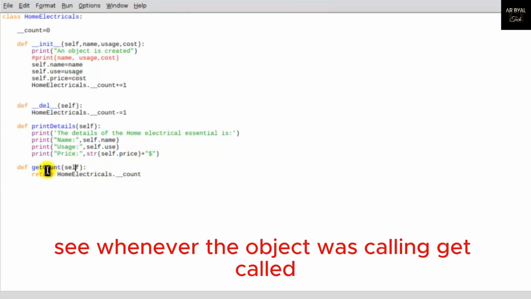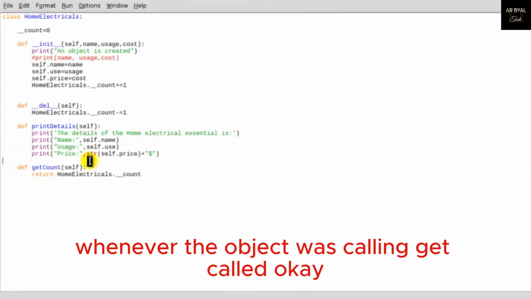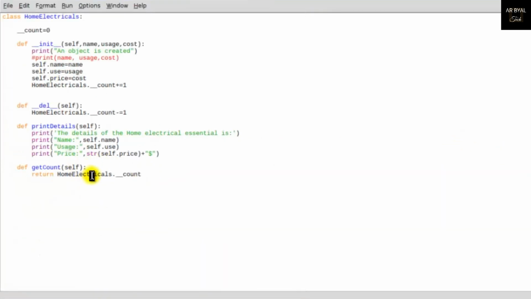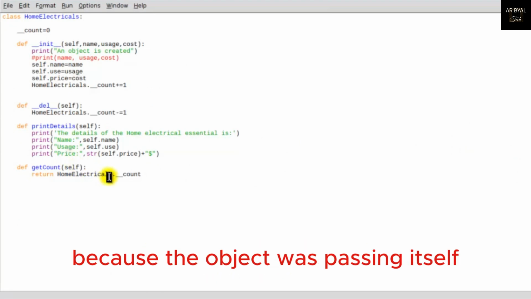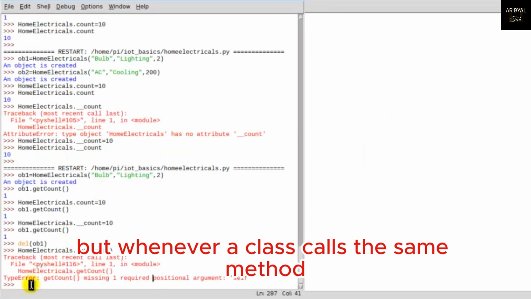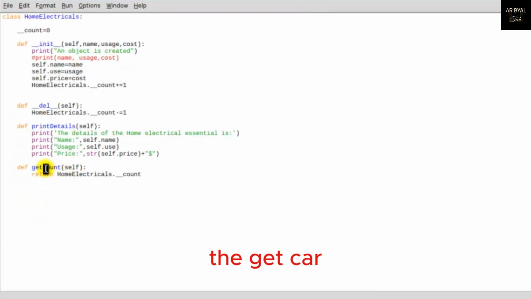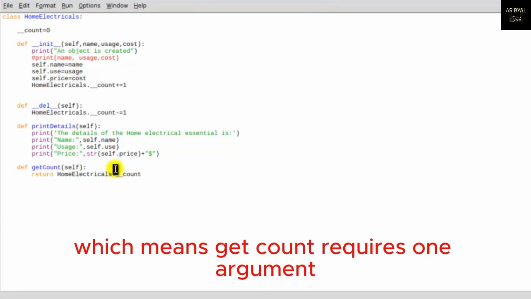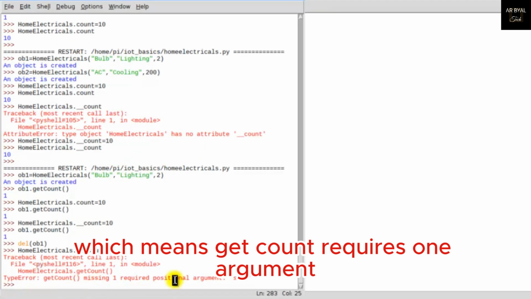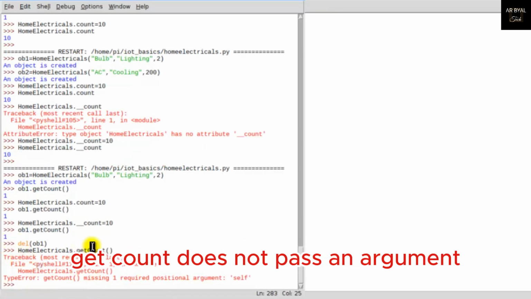See, whenever the object was calling getCount, it was easy for me because self was being passed, because the object was passing itself. But when a class calls a method, the class does not pass itself, which means getCount requires one argument, but the home electricals.getCount does not pass an argument.